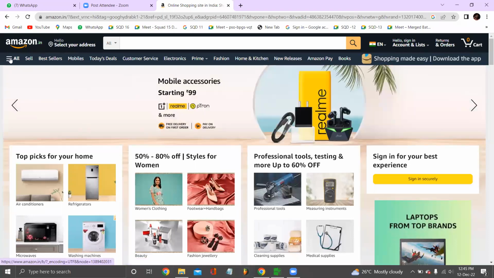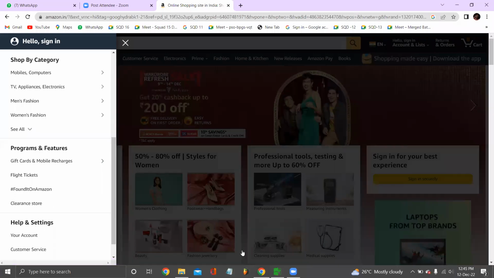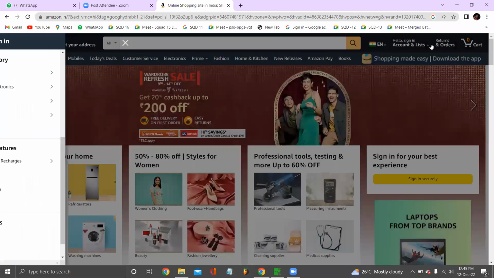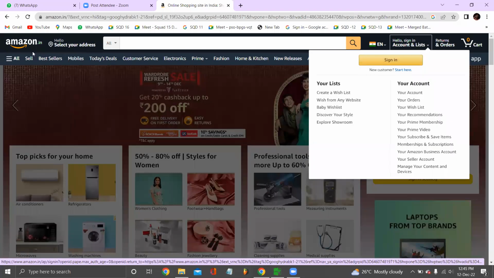This is a hamburger icon. When you tap on it, you will get different links. This is a navigation bar. This is a cross button. This is a search bar. This is a landing screen. This is a language drop down. This is your hello sign in account and list drop down. This is a toolbar wherein you will see a lot more things.